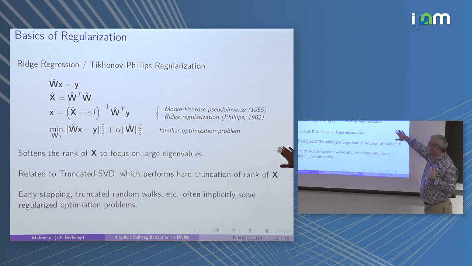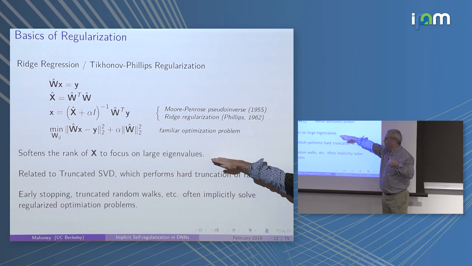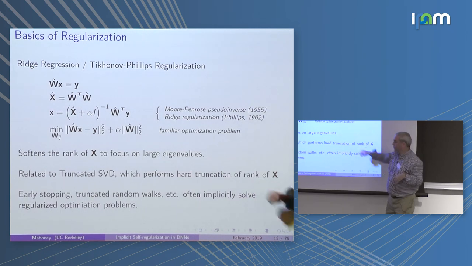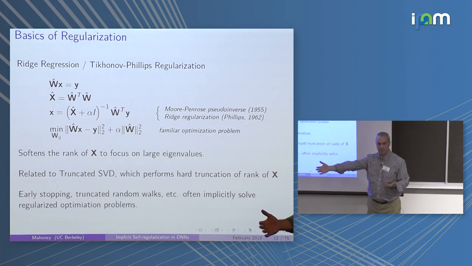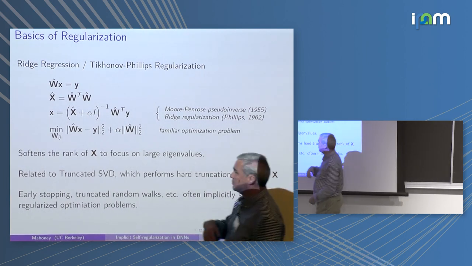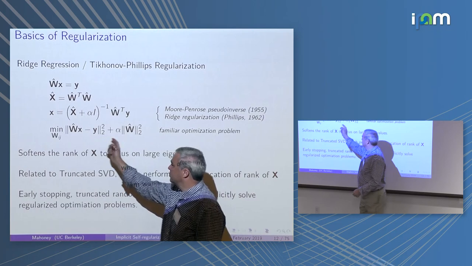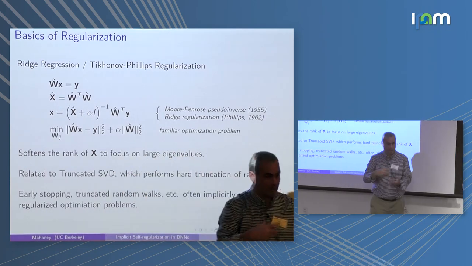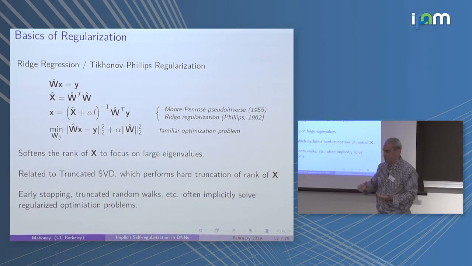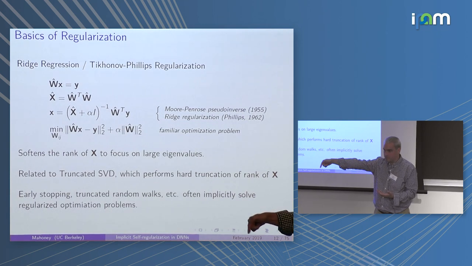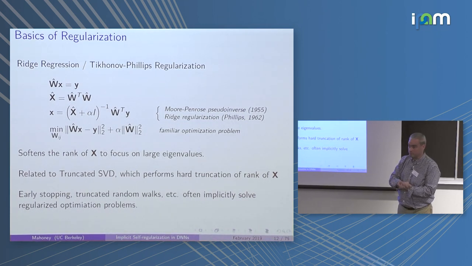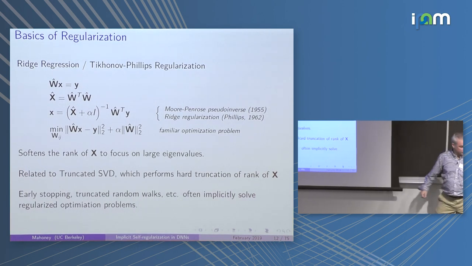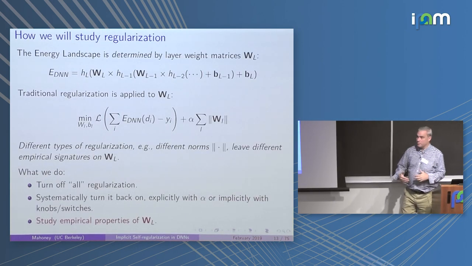We'll get to it. And in this case, it softens the rank of alpha to focus on large eigenvalues, but there's other forms that you can do. Theorem: 10 steps of a random walk versus 20 steps, or versus a million steps of a random walk, I optimize Rayleigh quotient plus lambda g, where g is log det, or g is things like this. So I might approximate the solution insofar as the spectrum decays, but I also compute a regularized version of the solution. So is this true more generally? And so we'll see that that's going to be the case. So we can come up with a theorem in a very simple setting.